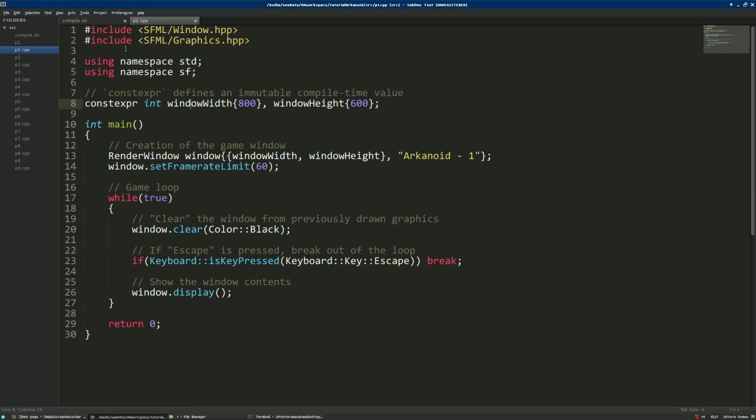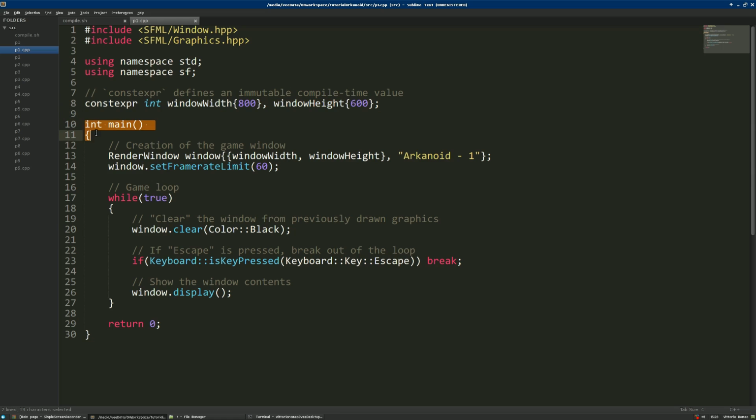And we are going to define some compile time values, which are constants, using the new C++11 constexpr keyword, which basically forces the constants to be computed at compile time, and that way we'll be sure that they cannot be modified during the execution of the program, and that we will get maximum efficiency. So we're gonna create a constant for the width of the window, which is 800, and a constant for the height of the window, which is 600, of type int, integer.